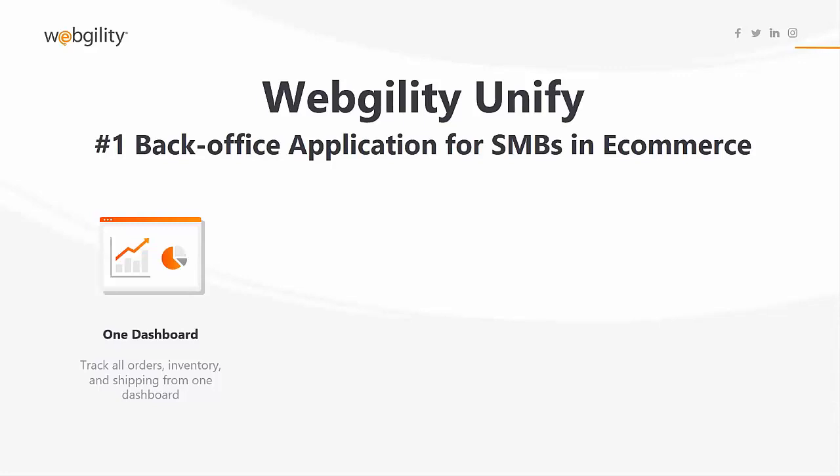Unify also lets you sell on multiple channels. When we talk about multi-channel selling, we're talking about multiple online platforms. So if you have a WooCommerce store and an Amazon, or a Shopify point of sale plus an eBay, or all of those channels plus Square, and you're integrating all of that within Unify, that is an example of a multi-channel selling environment. You're able to easily integrate all of those sales channels and list new products across your many sales channels, which saves you a huge amount of time and improves your productivity.